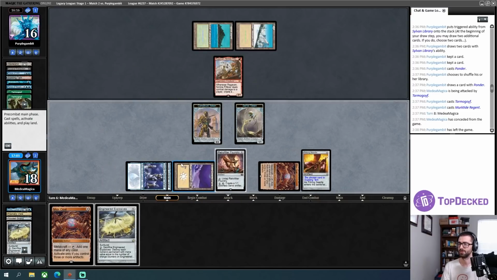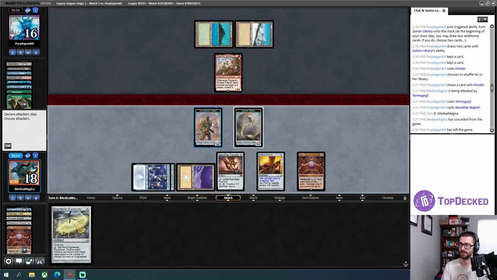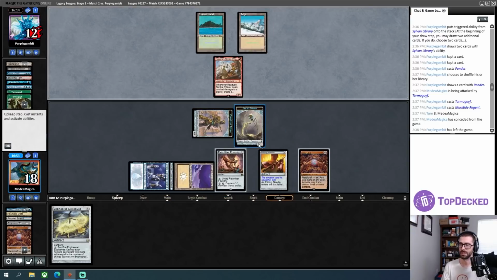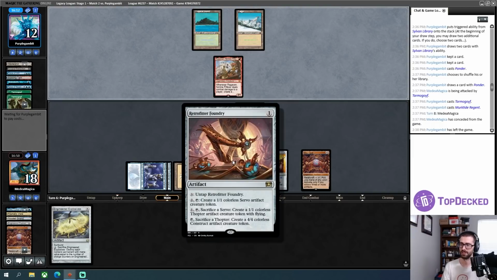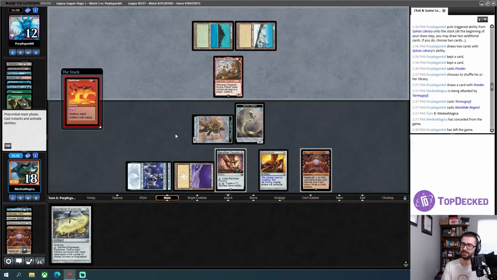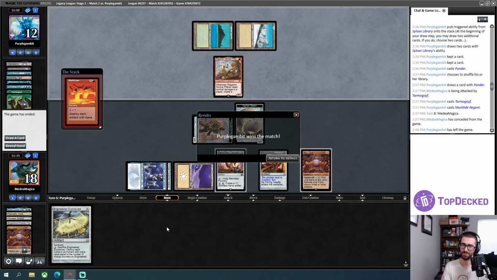Is this my Mox Opal turn? I think this is my Mox Opal turn. I just keep this. Now I can attack for 4. And I have a blocker for Ragavan, even if my opponent uses a removal spell on this Servo. I just convert the Servo into a Thopter, and I'm good to go. God damn it. We're done. We're done.